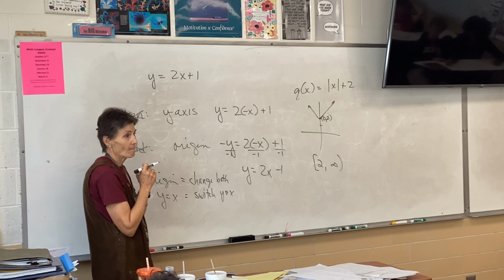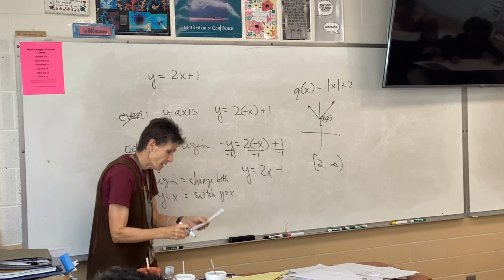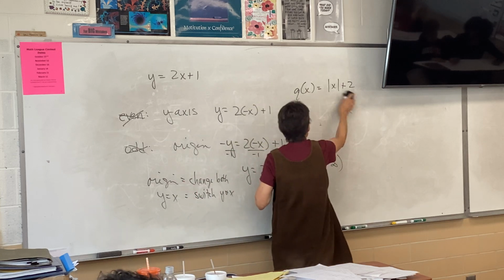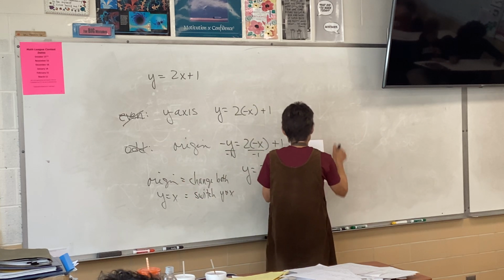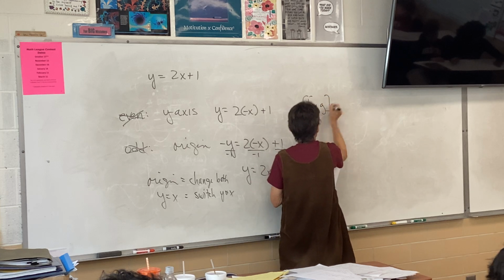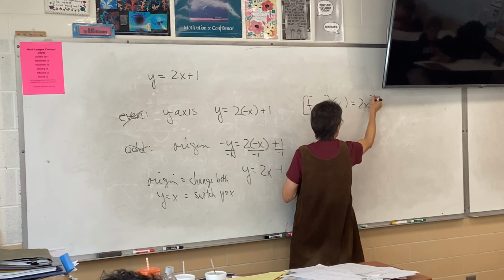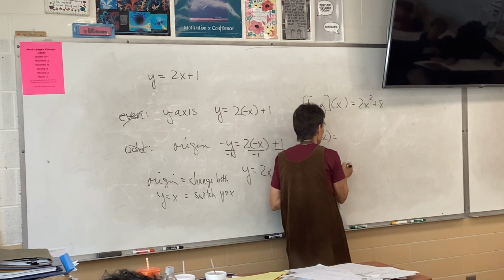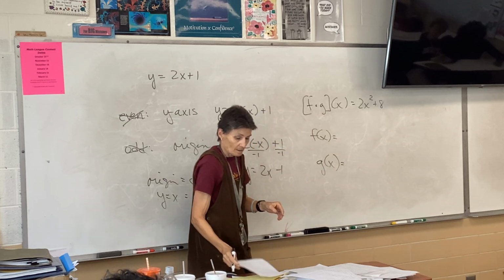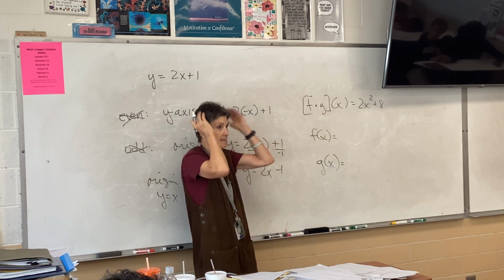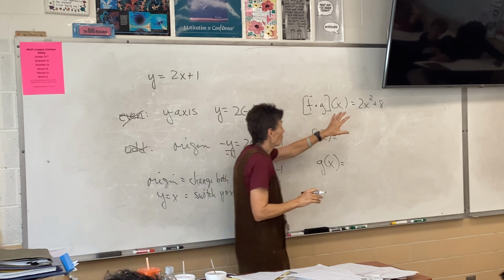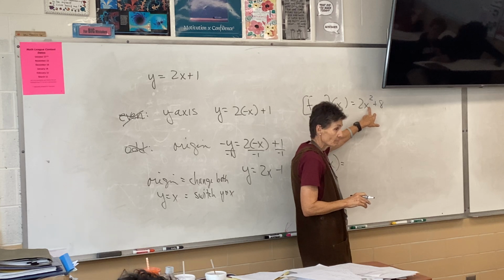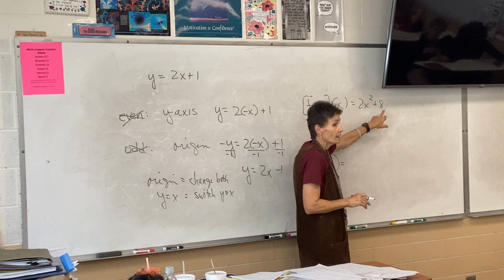We okay? All right. Now we've got find f and g, so that f of g of x is 2x squared plus 8. So we need to find a function f and a function g. We did this the other day. So what should be going through your head is, what's going on in this problem? We have to square, times by 2, and add 8.